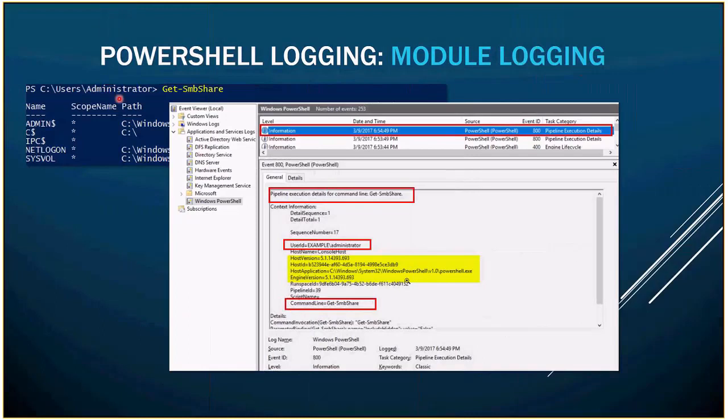So if I go back to my machine and type the command Get-SmbShare, I'm going to see the shares that are available on my machine. What that's going to do is, since this is a command in that module, it's going to log that activity. One event log entry, you see it's in the PowerShell log here, and you see a very clear picture of what it captures. It clearly denotes the command that was run. This yellow is going to highlight information about the environment that ran it, as well as who ran it. You'll also get some of your basic logging information, like the log, the event ID, time, things like that. Notice you're not seeing anything else except the actual command that was run. There is some other stuff down here at the bottom, but really this is about capturing that the command was fired.